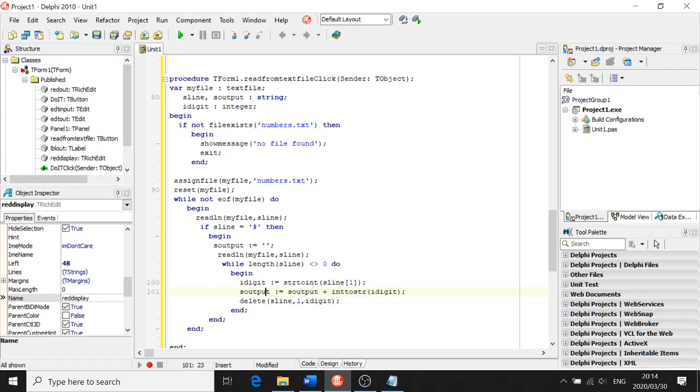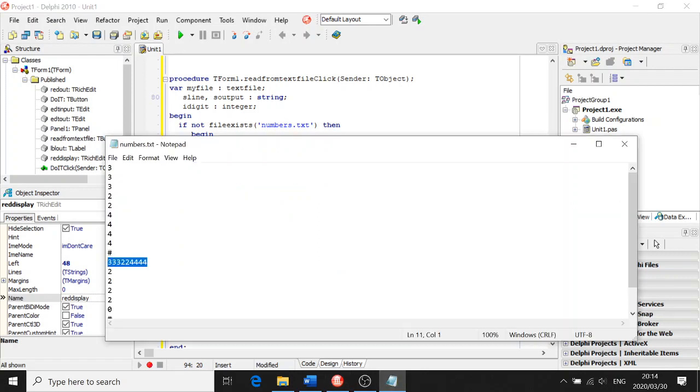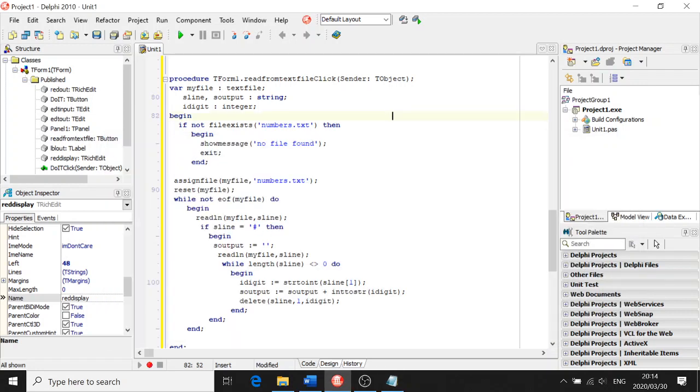What is going to happen if we have a naught? Each time we get a hash, once the 324 is built, it's going to go to the next line until we find a hash, and then we're going to work on that until the end of the text file. You don't have to worry: if it works for the first batch, it'll work for the rest. So you always test, have your test data available so you can play around with it and make sure everything's working.